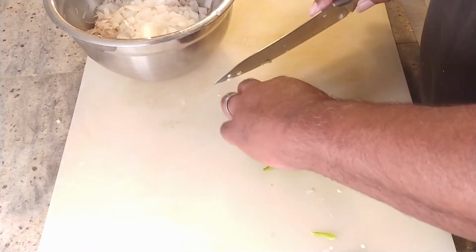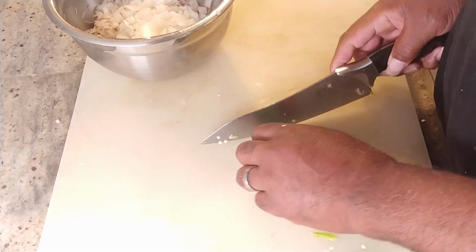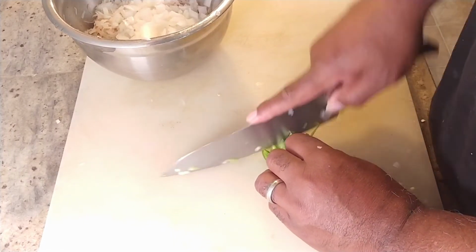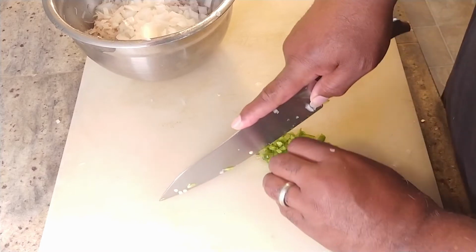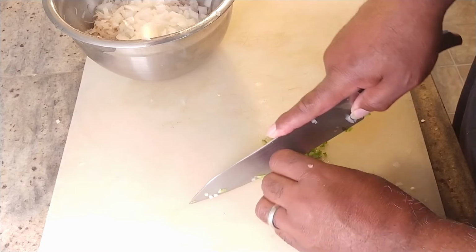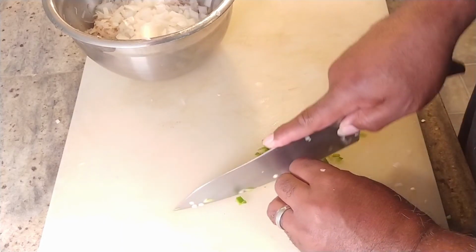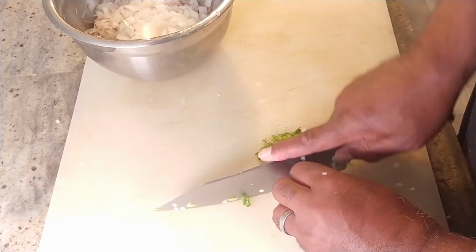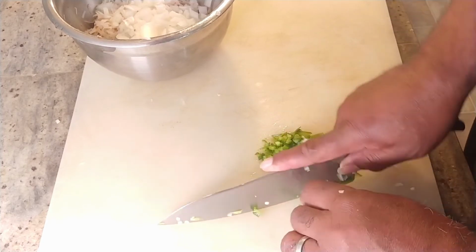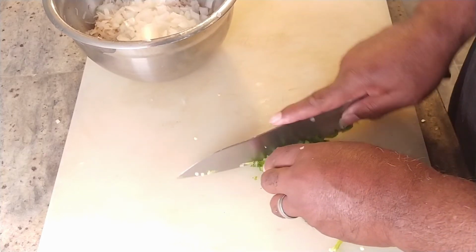We got all those fancy gadgets, but nothing's better in the kitchen than a good sharp knife. If you want to invest in anything, invest in a good knife. Mine is a Shun that my wonderful wife got for me. And I tell you, I use it every day.